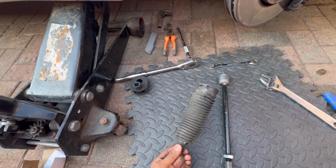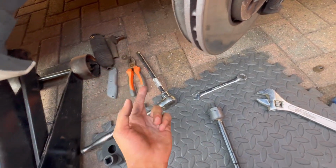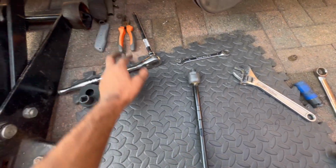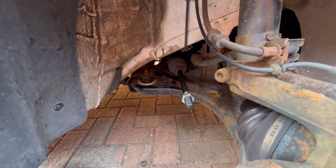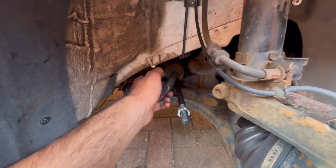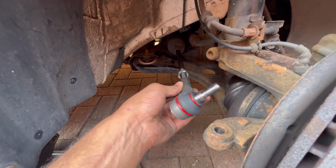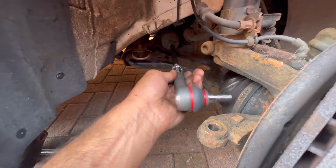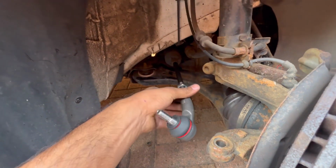But yeah, it will hold fine, so it's not a worry. And then put this retaining clip back on. We're not going to reuse this because obviously it's come with a new one. And yeah, we'll go from there. Okay guys, so we've got the boot back on, we've got it tightened up. Put the clip back on, then I've screwed this part in. The next thing I'm going to do is attach this piece here, the track rod end. Let it go on. There we go.